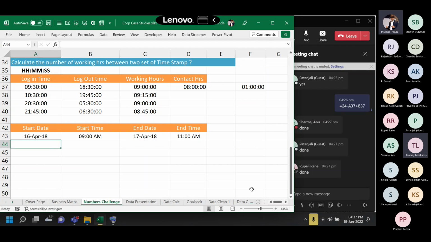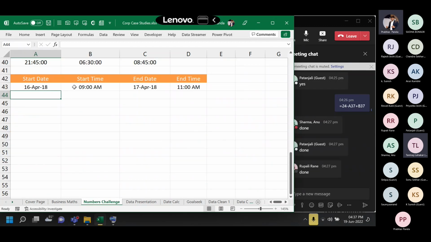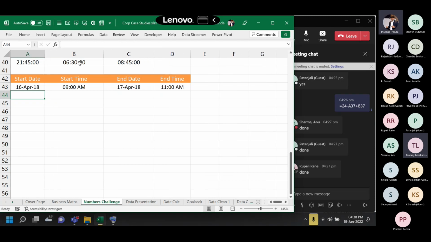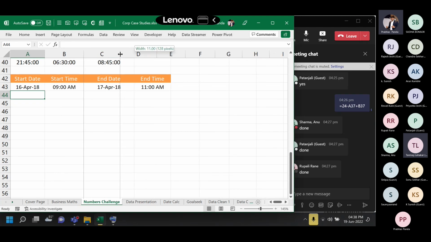Now, let's go for something over here, which is creating a lot of confusion. It will be more clear in the next example. See, what if any activity exceeds a 24 hours timeline or more than a day? If that is the situation, then how to deal with it? Take an example. We have got start date, start time, end date, and end time. So let me put it in a story format.